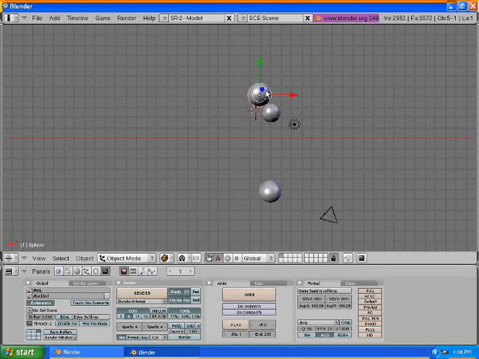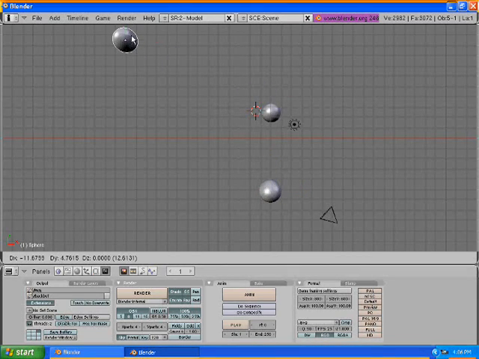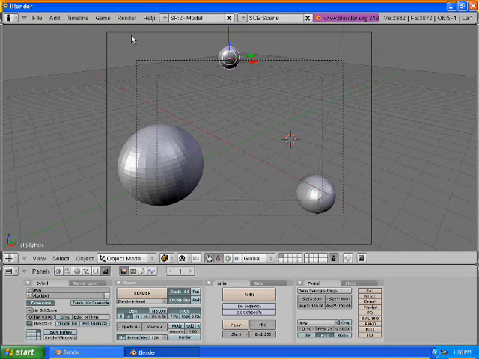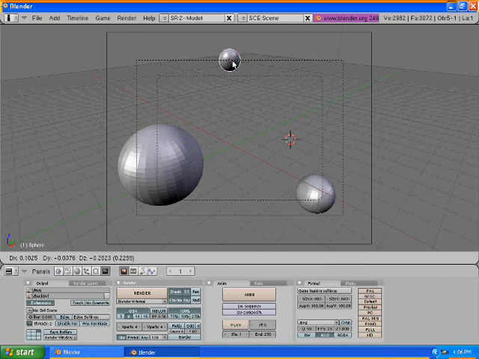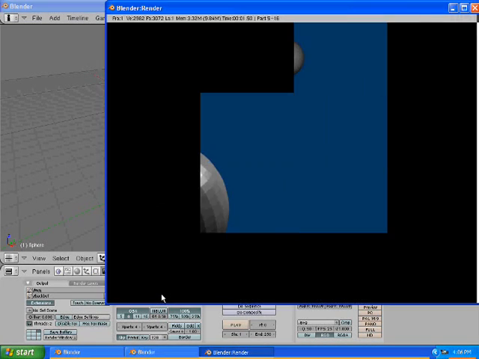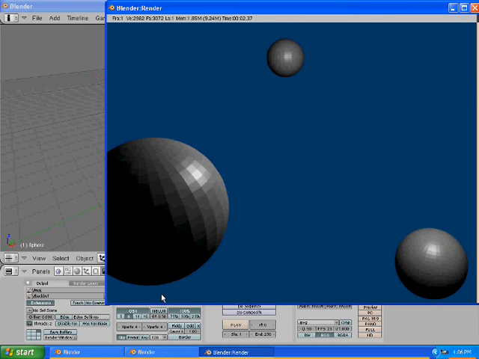and hit G and grab this object and put it very far back, with 0 I can check that all 3 of these are still going to be in the window. What I'll find is that this is maybe a little bit too high. Now I render. It looks like the balls are of 3 different sizes. This is because this one is much closer to the camera than this one, which is further back, and therefore it looks smaller.